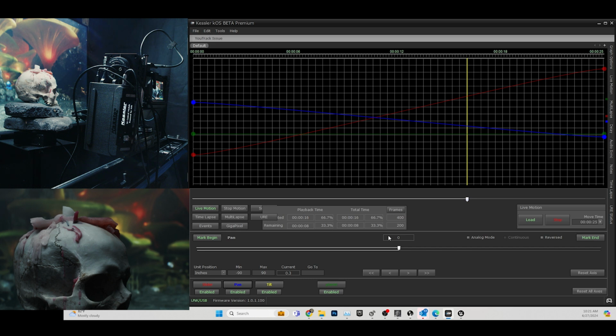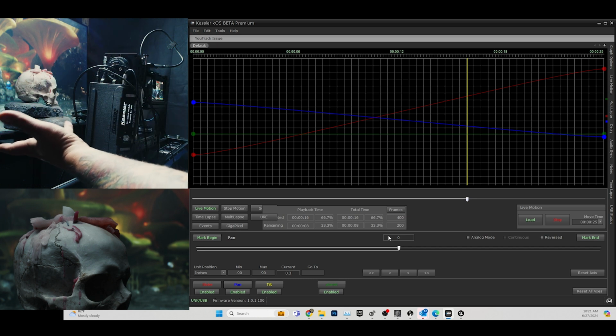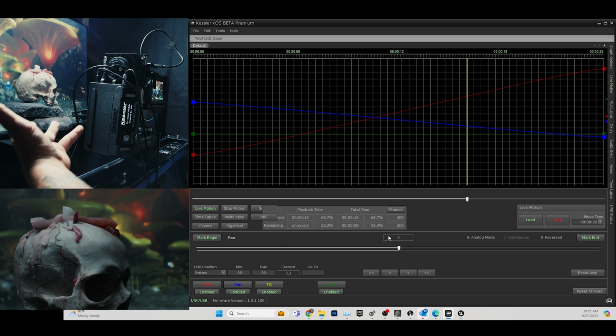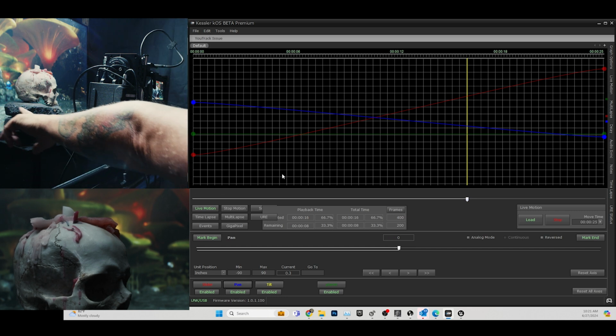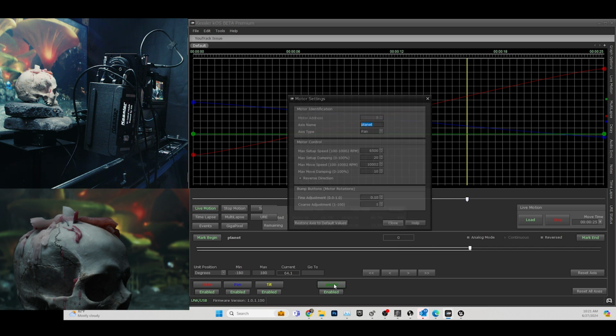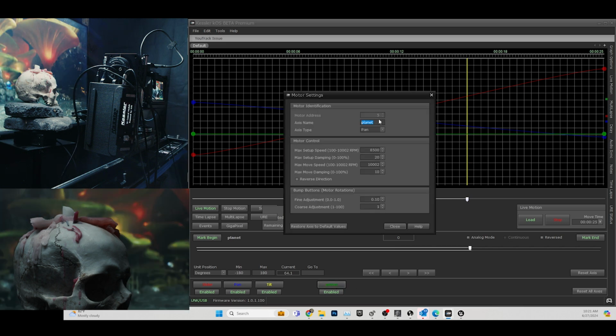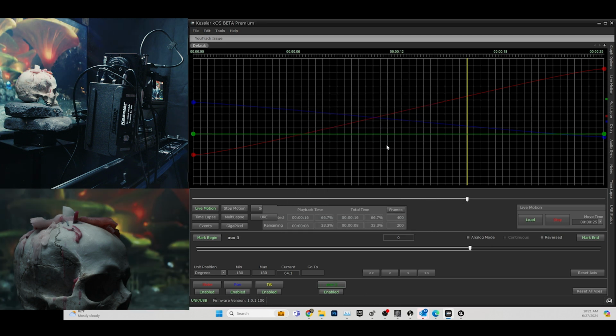So the first thing you're going to notice is two things. One, I got a prop up here that we're going to be using. This beautiful little skull sitting on a couple blocks. It's on top of a Kessler turntable. That Kessler turntable is plugged in and has created this new tile here, which I renamed the planet, but we're going to change that back to auxiliary 3 for the sake of going through this tutorial. But I wanted to kind of show you what happens with this.